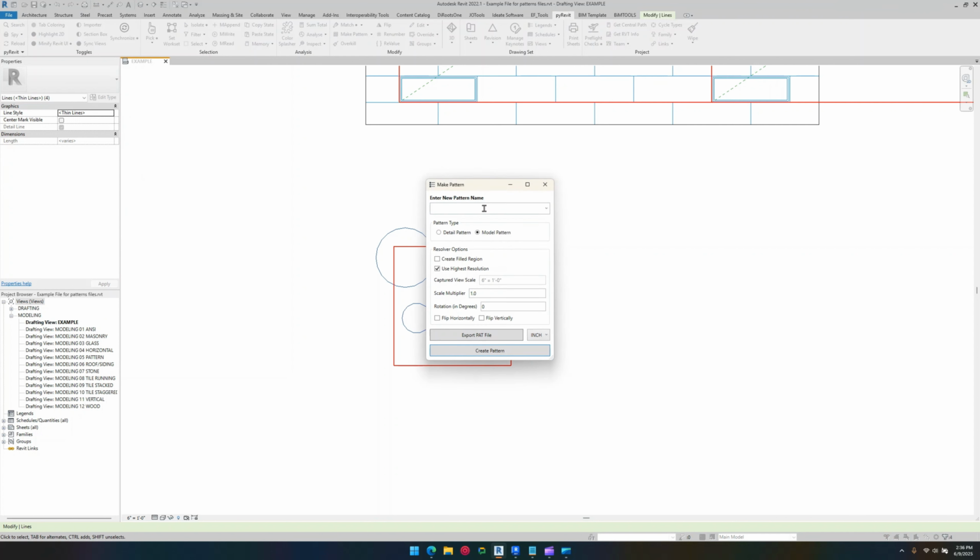And then we go into circles. We'll just say it's circles. We can specify whether it's a detail or a model pattern, and we can also create a filled region while we're creating it. We can change scales and we can rotate and flip. We can do all this fancy stuff here. So I'm just going to create a filled region here, and I'm going to create the pattern.